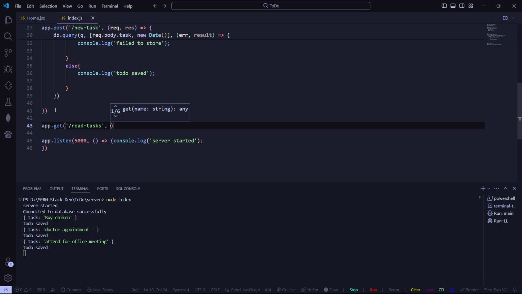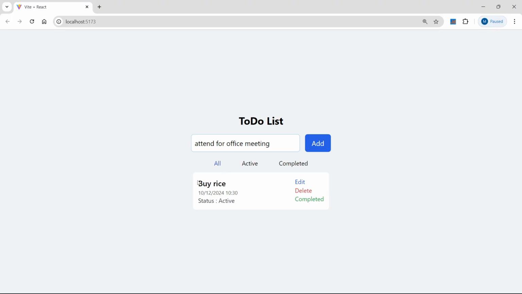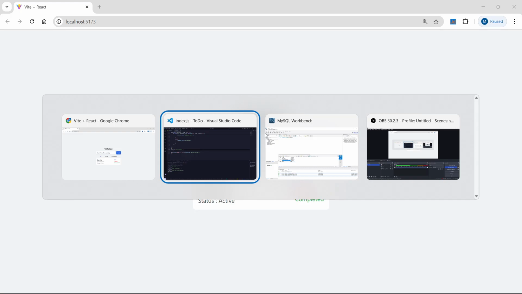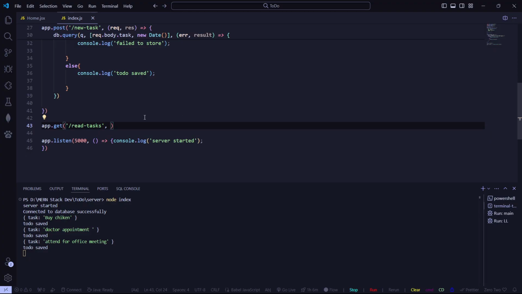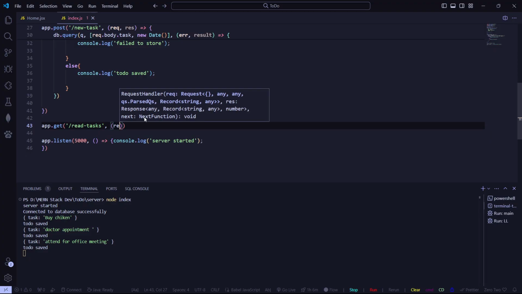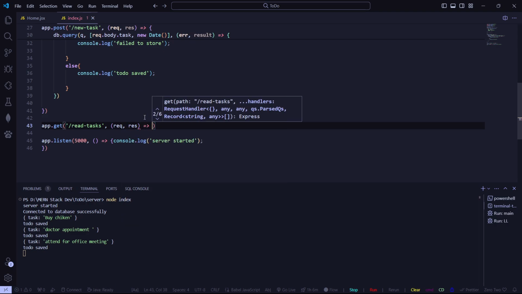This will fetch all the tasks from the database, and it is responsible for sending data from the backend to the frontend to display all the tasks in our to-do list. Now let's create a callback function with request and response.